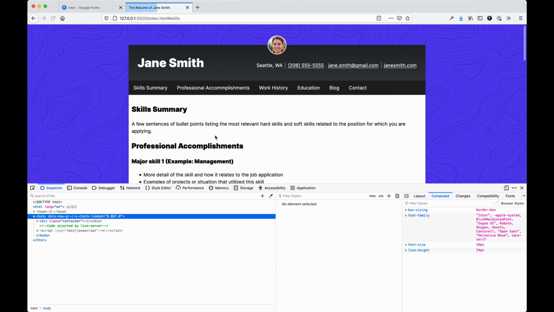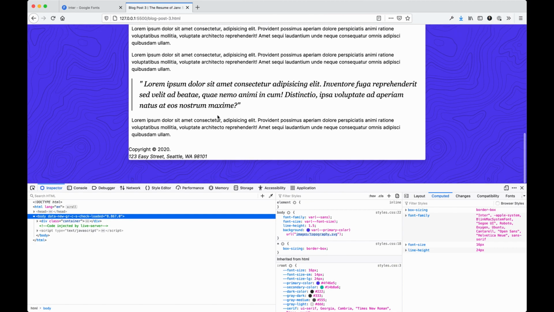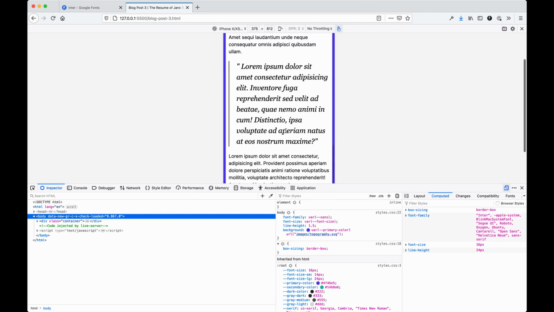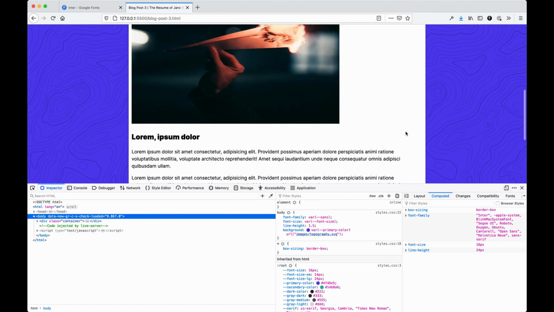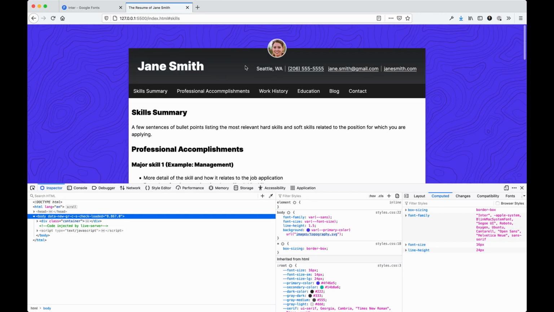So if we go to a blog post, which isn't what I was actually going to work on, you notice that style comes through accordingly, which is great. Now it might need to be tweaked on mobile, like that's pretty large, but that's okay for now. Again, these are just global things at this point.